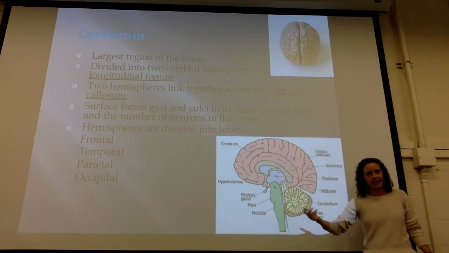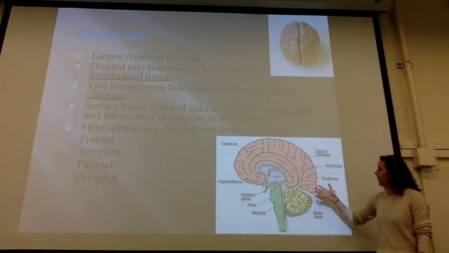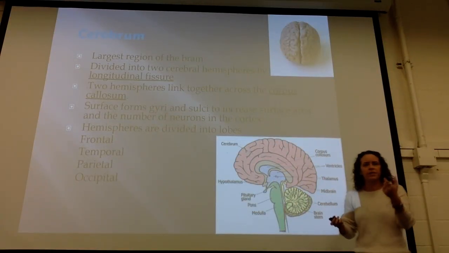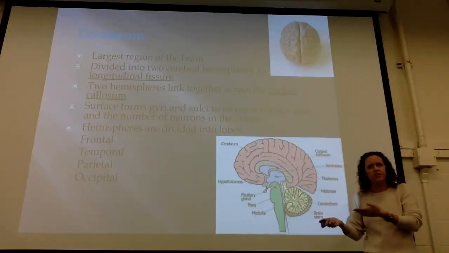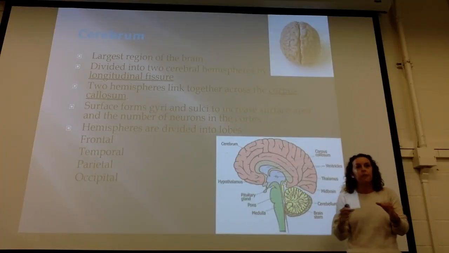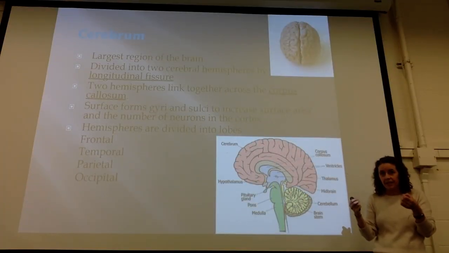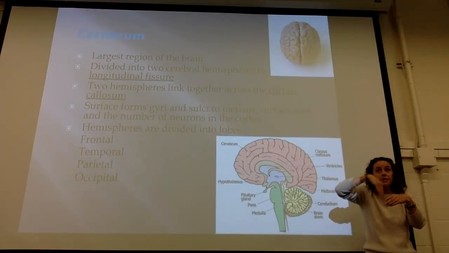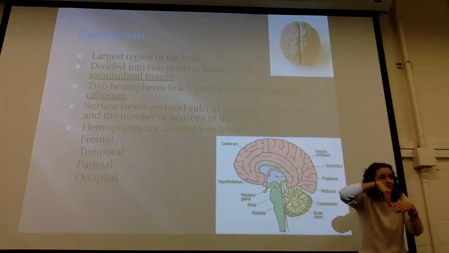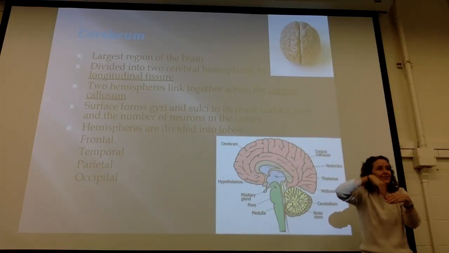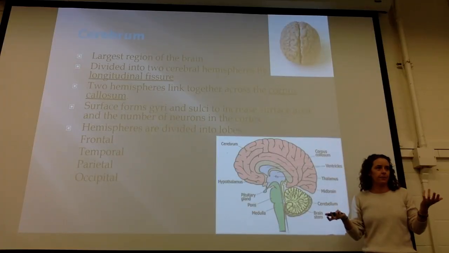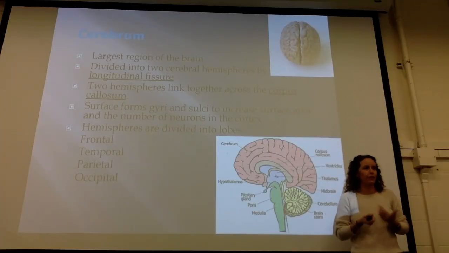Because we have to name everything in anatomy, we name the squiggles as well. So the squiggles are made up of gyri and sulci. Gyri and sulci, that's a plural. The singular would be gyrus and sulcus. You'll see these terms on your terms list. These are referring specifically to the indentations and the raised portions. A sulcus is a groove. Remember that from the skeletal system? And the parts that are raised up are the gyri, or gyrus if we're looking at one specific raised portion.